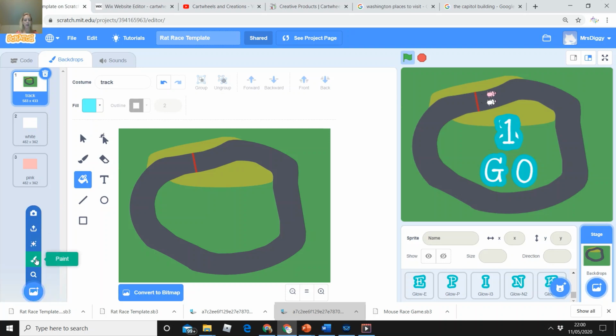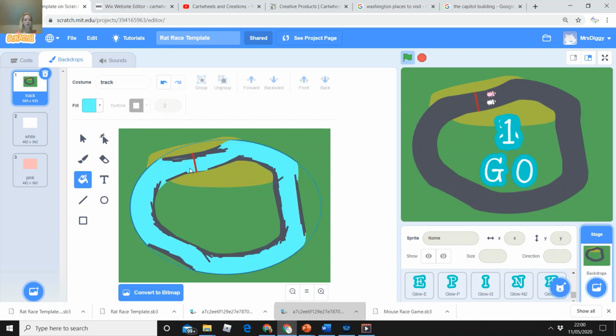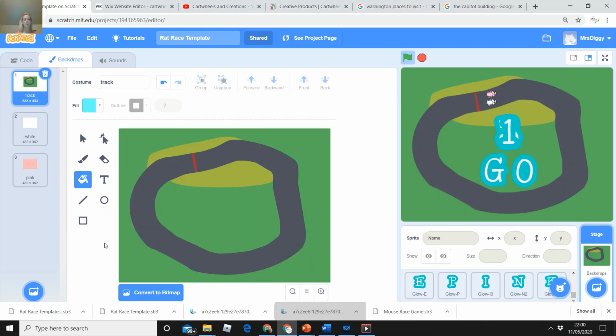I went to the paint backdrop and then paint. And if you see me hovering over it here, you can see I've actually put it together with lots of little circles and lines. I don't really recommend starting again on it unless you particularly want to do a different type of track. All the tools are obviously here to do that.